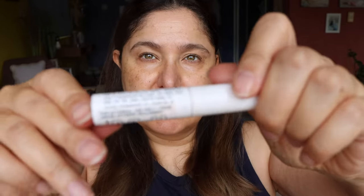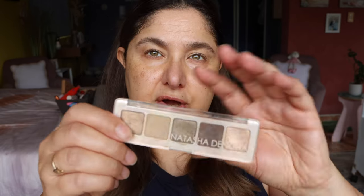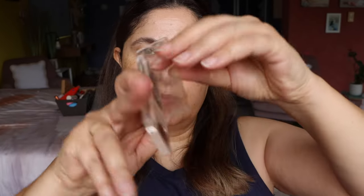All right. Now, just before we do go on, I am going to do my eyebrows using the Milk Makeup Kush Fiber Brow Gel. This is my favorite brow product. Just gonna do the eyebrows, brush them through really lightly. All right, what eyeshadow palette am I gonna use? You know what, I think I'm gonna use the Natasha Denona Glam eyeshadow palette. So it's got some beautiful tones here that we can work with.